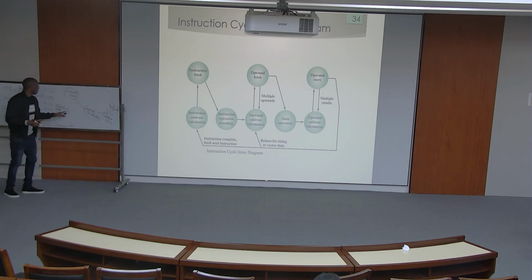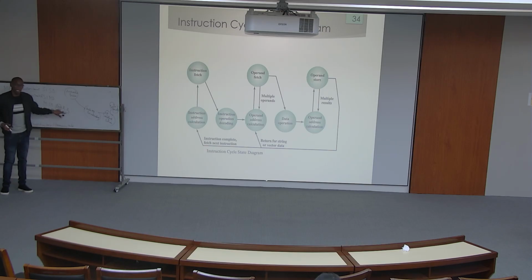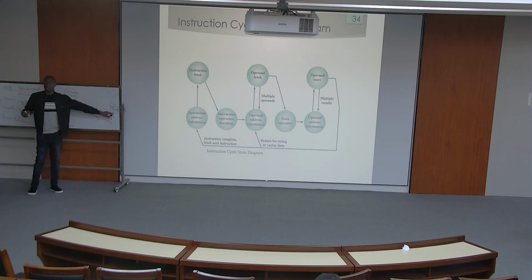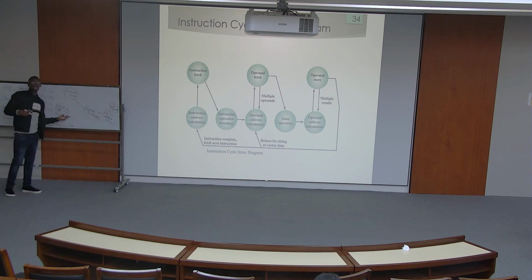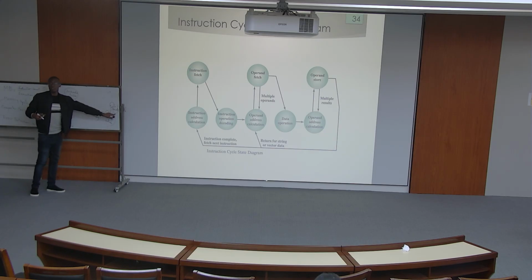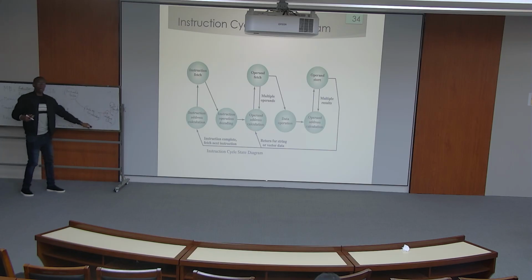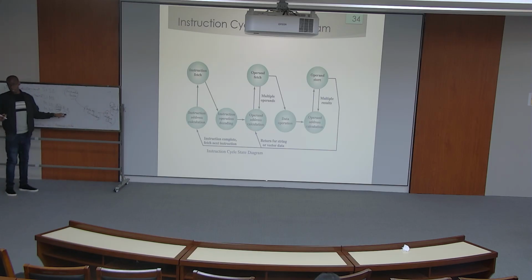Now we got the address of these operands. We need to execute this instruction on this data. Now that we have the addresses of these two operands, we need to find the data and do the instruction. The instruction needs to operate on this data, the data given by these two operand addresses.